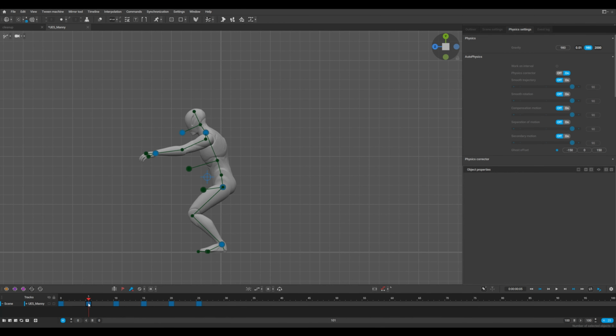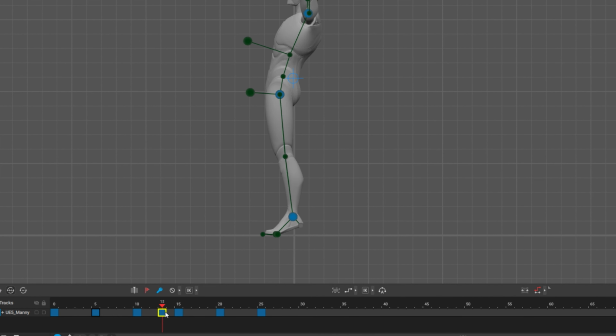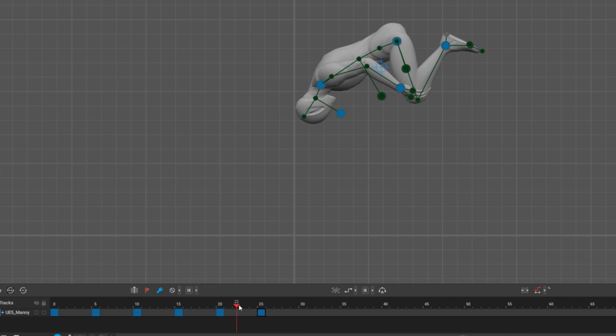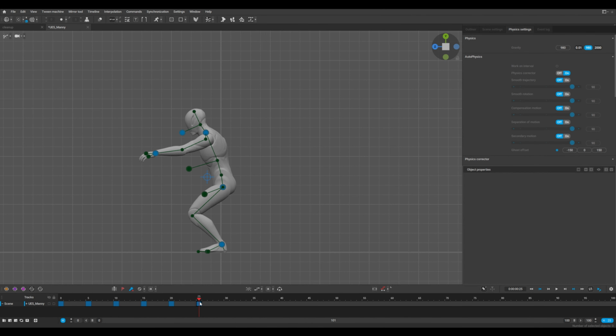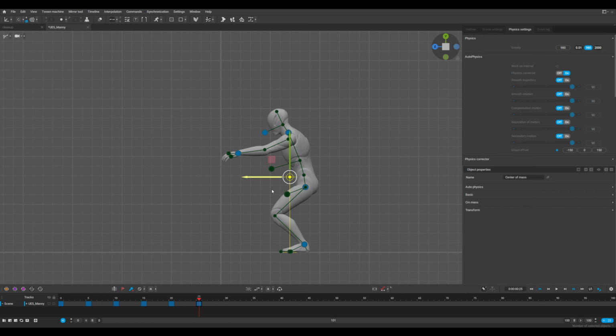you can just copy this frame. You have to hold shift, hold your middle mouse, and drag this, so it will copy the frames like that. But you can notice that this is in the front because I'm just copying this keyframe, so you have to move this to the back. I will select the center point of the character and move it backwards like that.